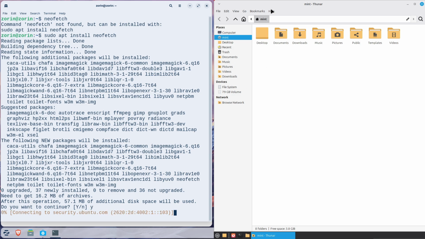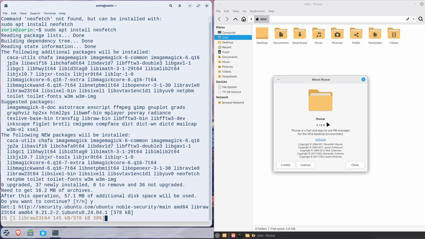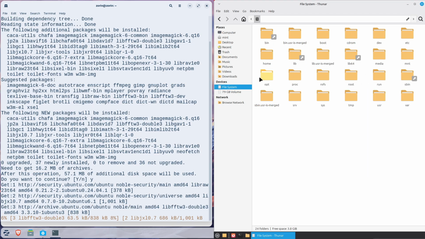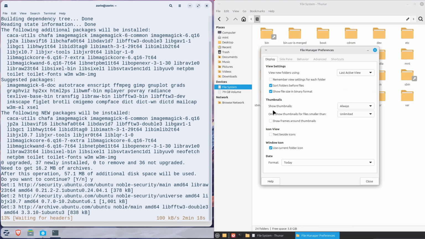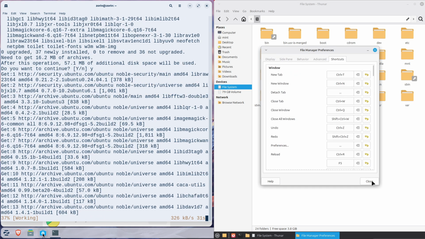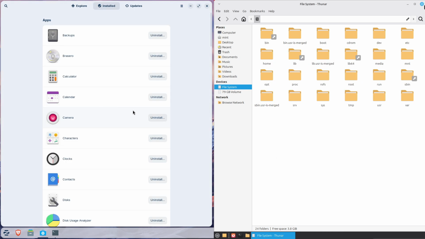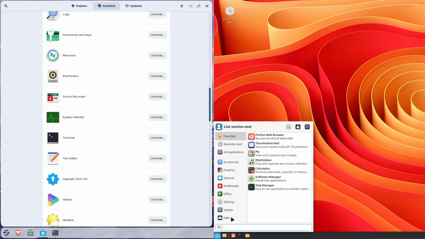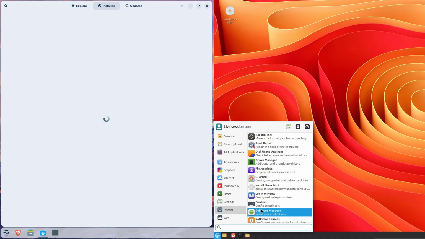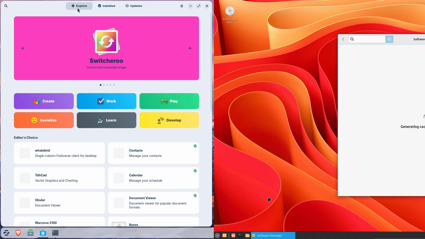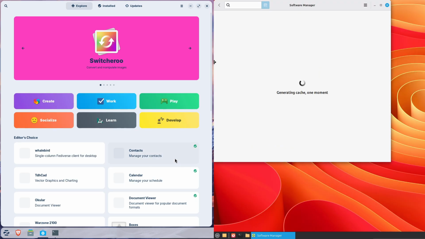Now, about the strengths. Excellent Windows app compatibility through built-in tools like Wine. And it's great for beginners with a clean software store. Now, about the weaknesses. Some users report occasional UI glitches on very low RAM setups under 2GB. And the Pro Edition, which costs a one-time fee, unlocks extra layouts and apps. But the free core version is plenty capable.